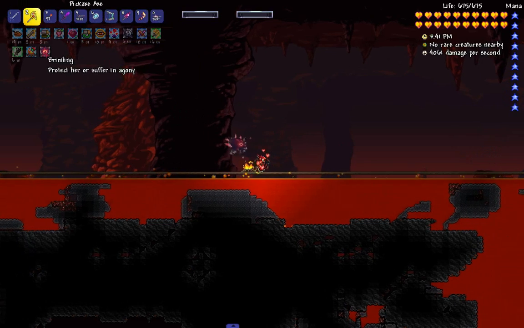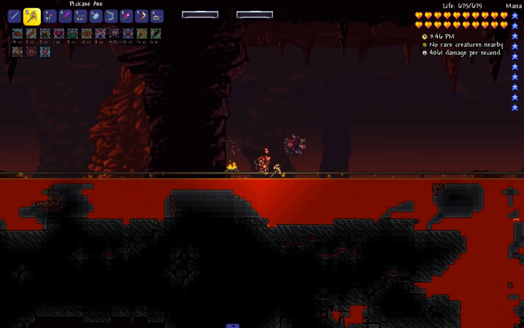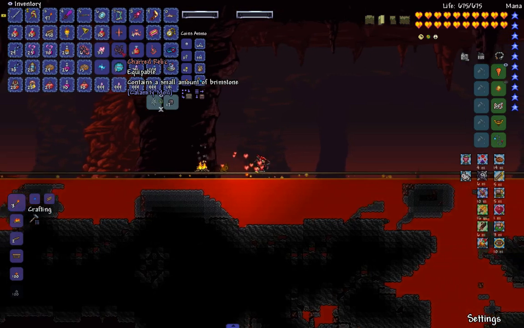Brimling. Protect her or suffer in agony. What? It's a pet. It's invincible. Or maybe it's supposed to protect me, or I don't know, but I'm not her, so yeah. Alright, well, it's kind of cute. But I prefer my bunny.